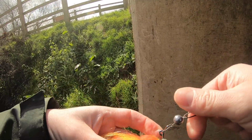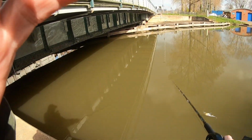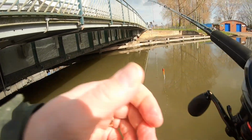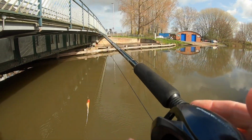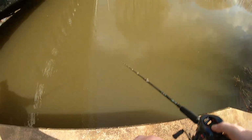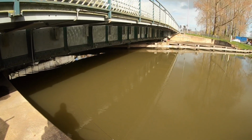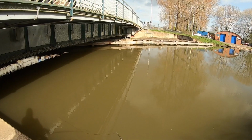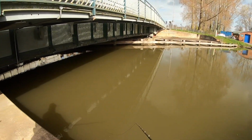So here we go. Let's see what difference that makes. It's obviously going to sink a bit quicker. May give me more tangles, I don't know. Let's just check the camera's rolling. If it's cool. And just roll one off the tip. Somehow it makes it a little easier casting. Quick, easy thing to do.